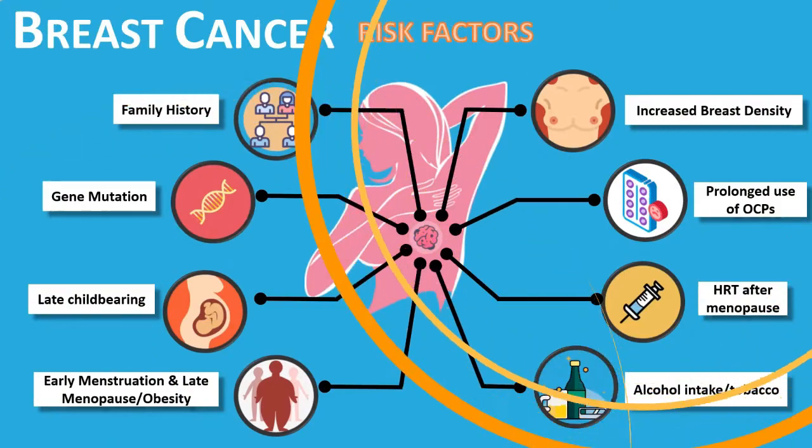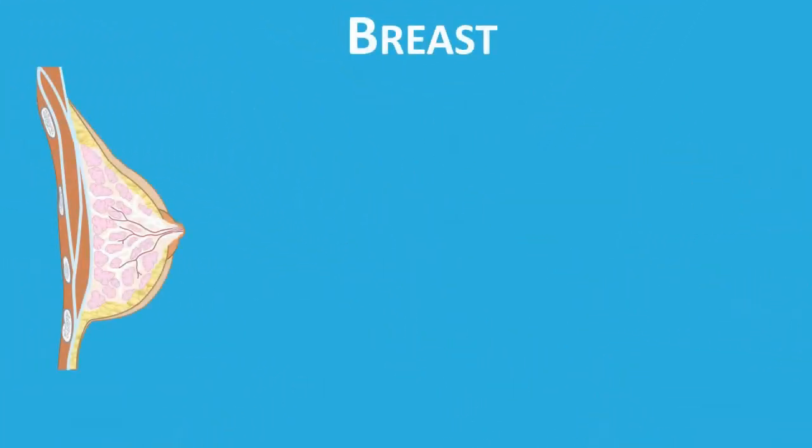To better understand breast cancer, let's first discuss the anatomy of the breast, followed by its pathophysiology. The breast is the tissue overlying the chest muscles, what we also know as the pectoral muscles. Women's breasts are made of specialized tissues that produce milk, which we call the glandular tissues, as well as fatty tissue. It is mainly divided into 3 main parts.